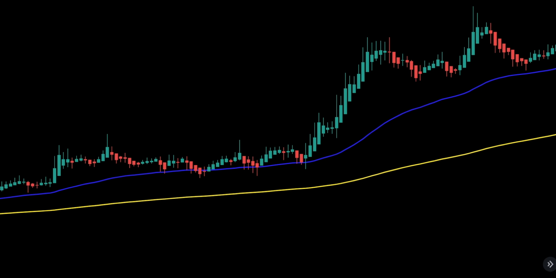Okay, let me now actually show you a really simple strategy you can use for trading with Heiken Ashi. For this strategy, you will only need 2 exponential moving averages. The first EMA is going to be set at the length of 50. The second one is going to be set at 200. And the reason we have these EMAs on our chart is to identify the trend direction. If the price action is closed above the EMAs and the 50 EMA is above the 200, we are officially in an uptrend.